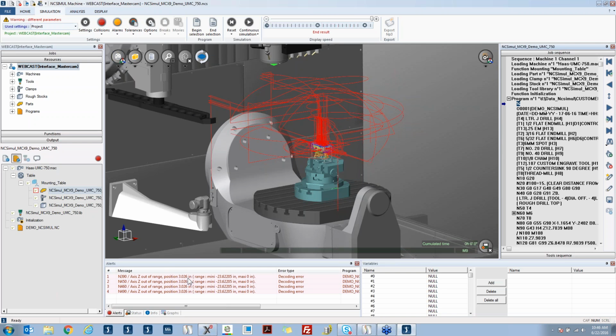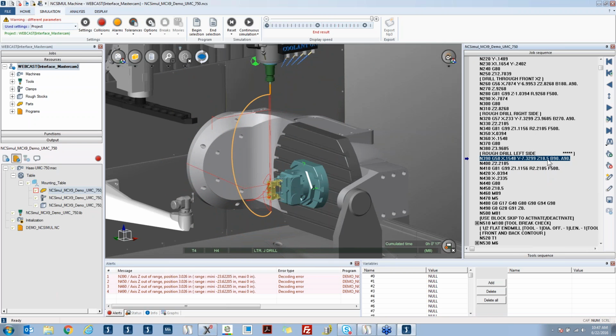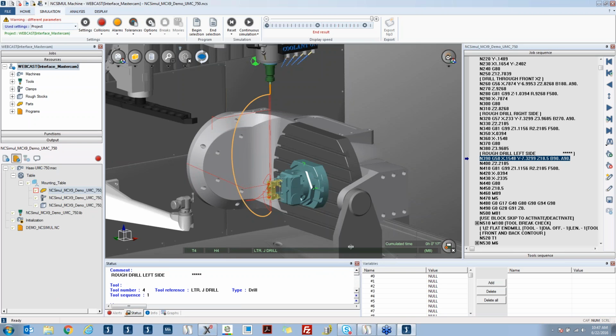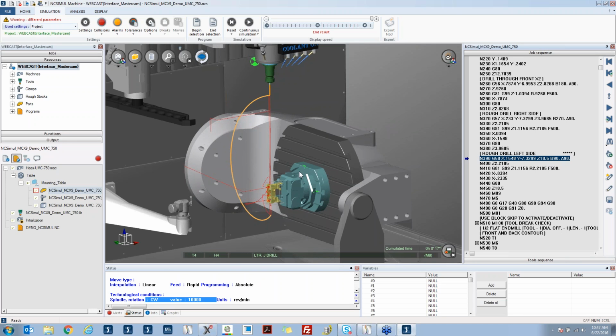In addition to that, it checks for over travels. So here I have an over travel of the Z-axis of this tool, and I can filter out just this loaded tool's toolpath. This shows me right here that I have an over travel of the Z-axis. It shows me where. It tells me what tool number I'm working off of, what height offset, and if I go to my status tab, it gives me any additional information of this tool. This is tool number 4, my LTR jobber drill, and it's telling me my rotation and spindle direction. So this is all valuable information for your operator to understand and know to debug and troubleshoot the CAM project.